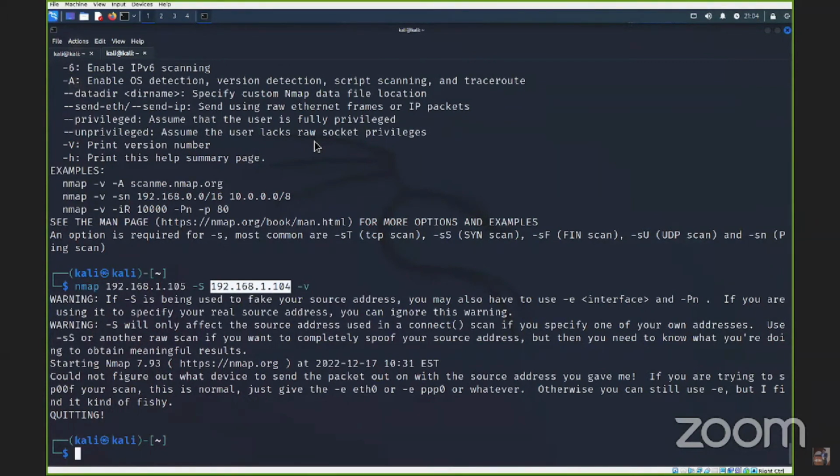Okay, because sN and Pn are correlated. As I said, if you use Pn, I'm audible, right? Yes, sir. So if you use Pn, it ignores whether hosts are down, and it is scanning everything. And with sN, it is doing basically the same thing, but in a different scenario, looking for all the IP addresses that are available. So even if a host is down, Pn will show it in the output, so you are not certain whether those services are up or running. Which is why Nmap prevents you from using both, because it is kind of doing the same thing.